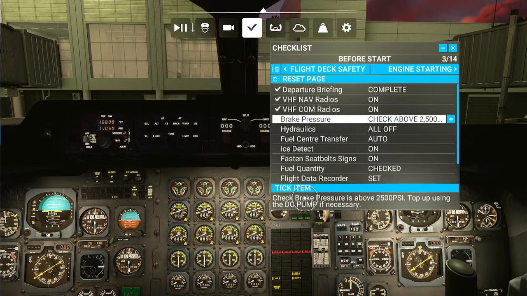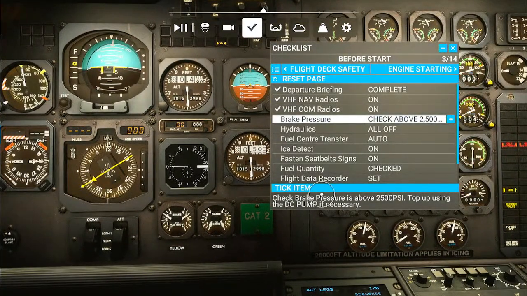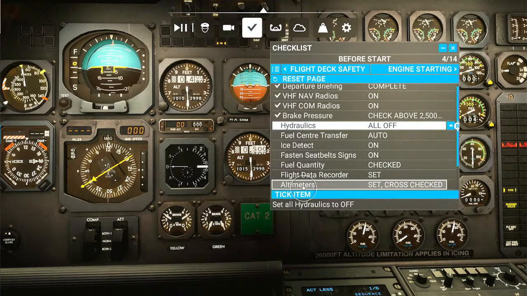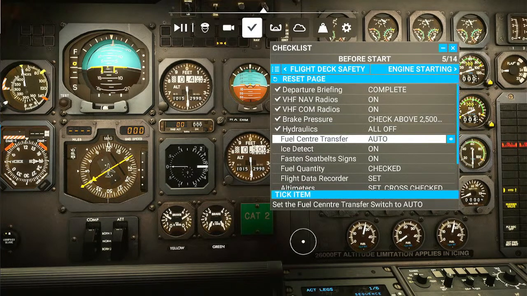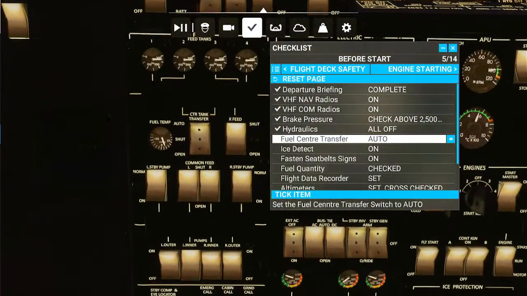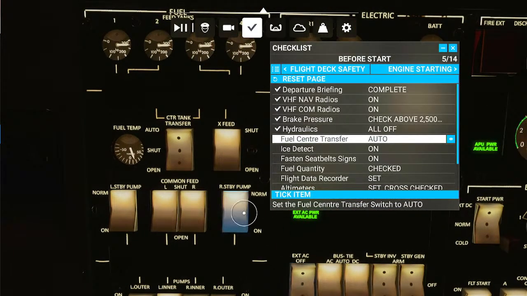Brake pressure above 2500, which it is. It's really dang close. All right, we know all the hydraulics are off. We're just up at the hydraulics center. Fuel center transfer auto. Now it's set.